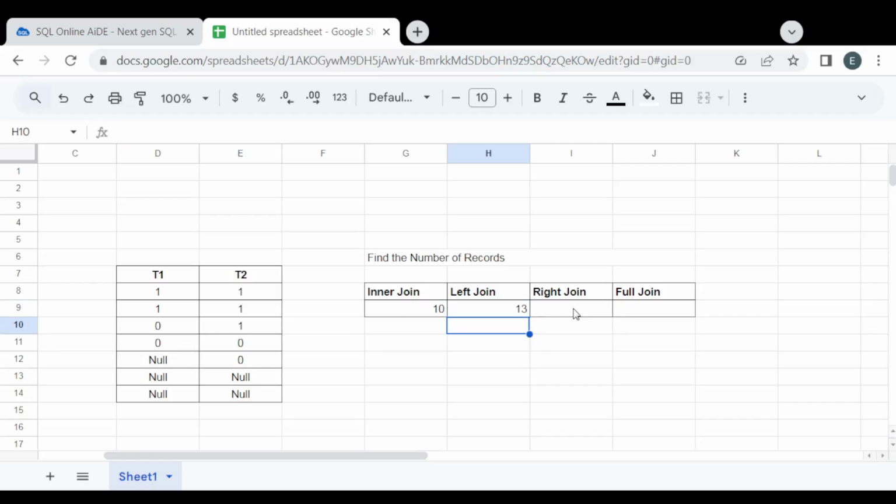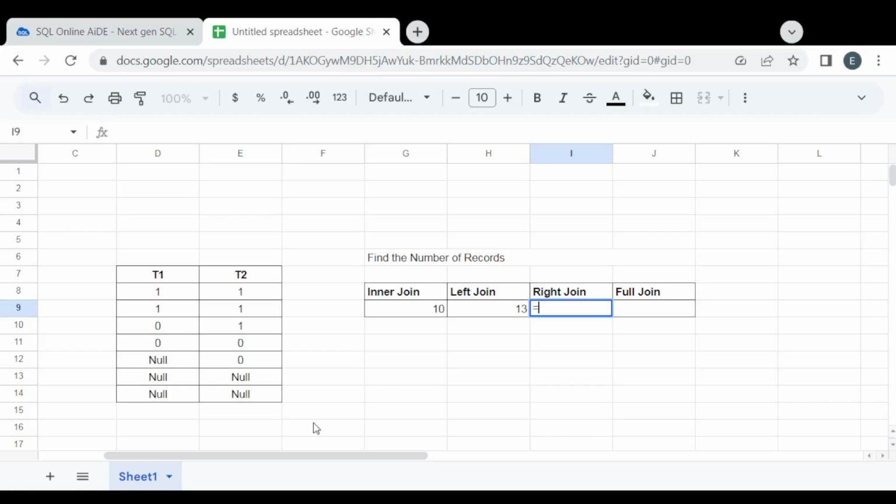For example, for right join, how do you find the counts? Here you need to keep the right side table and then you need to join the T1 table with T2. So let's take 1. How many matching records will we find in the T1 table? It's 2.